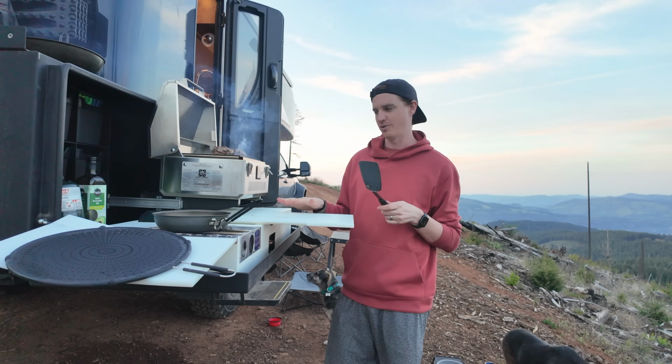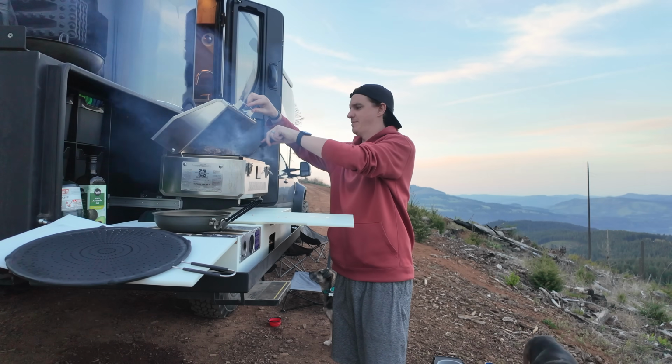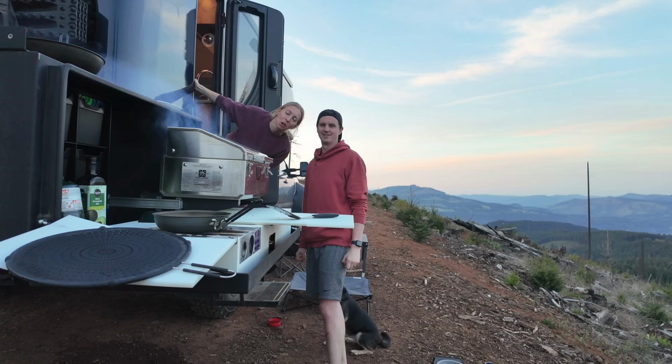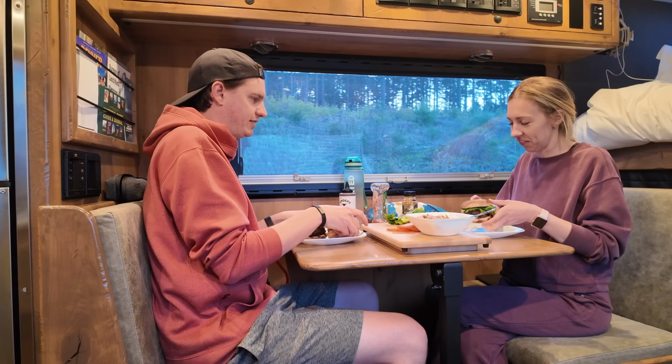You could cook at a lower height if you drop the whole rig down, but I don't want to deal with re-leveling it, so I'm happy just to cook like this. If you see me reaching up, you don't have to cook like this. We also bought a step stool just in case. All right, I think burgers are just about done.